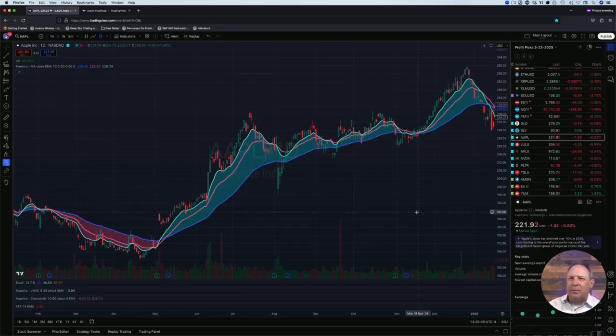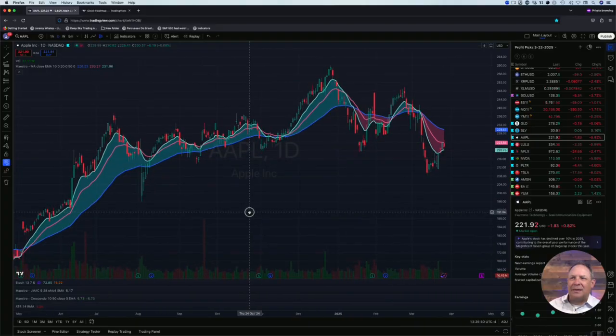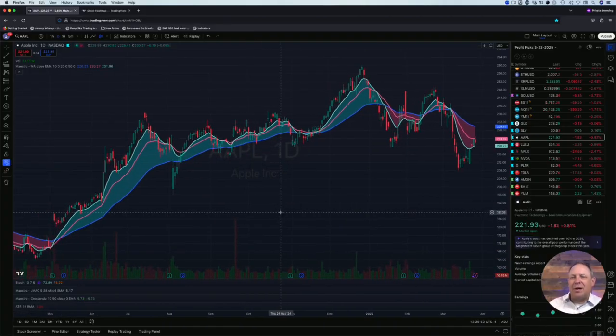And we've done multiple, just ad nauseam backtests on this. There's a trading system that goes with the moving averages. I can't get into all of that today, but just following the basic moving average system, you're going to double your market odds. You're going to go from a 33% probability of making money to about a 60% probability of making money just by following this indicator, just by buying when it's green and selling or getting out whenever it's red.